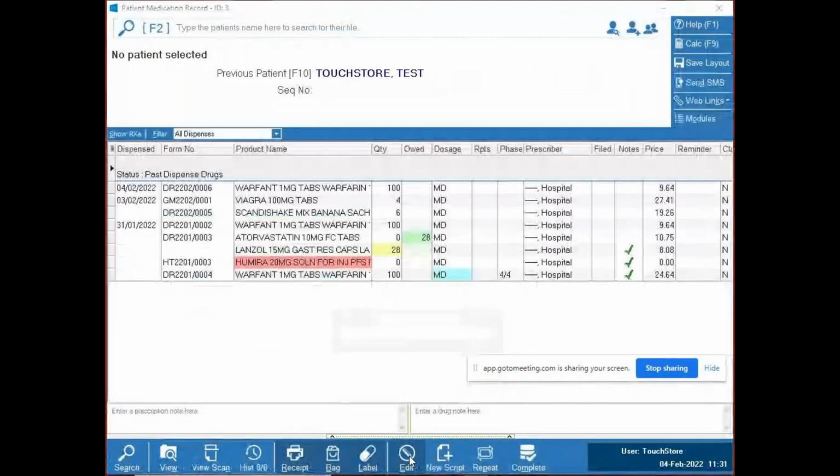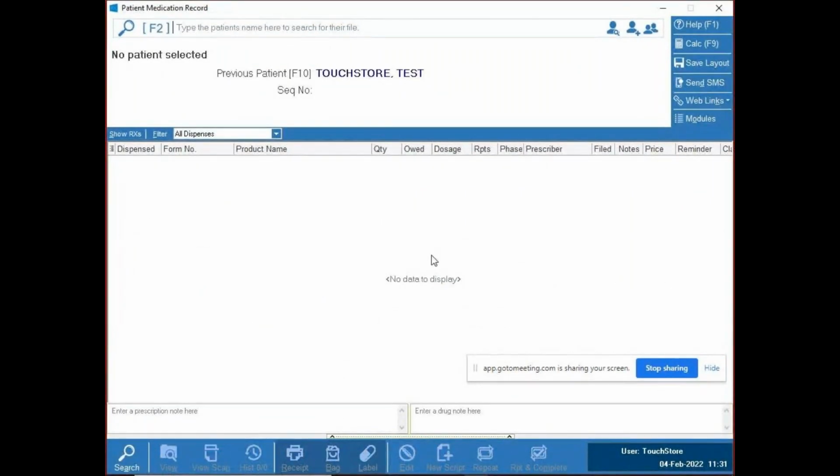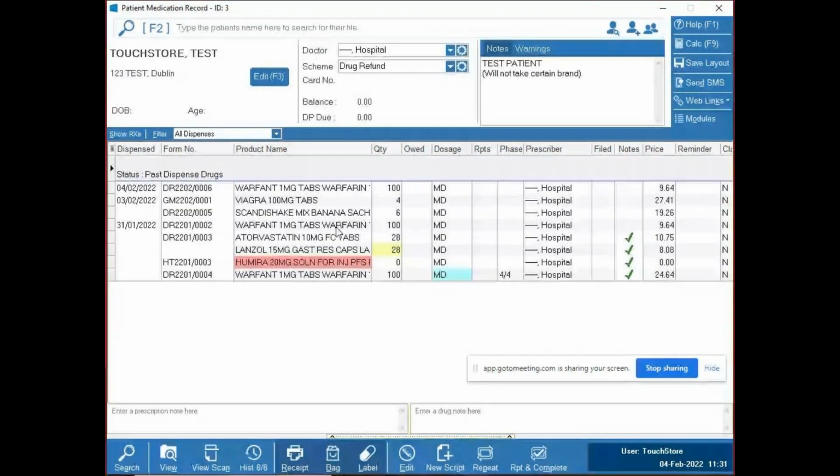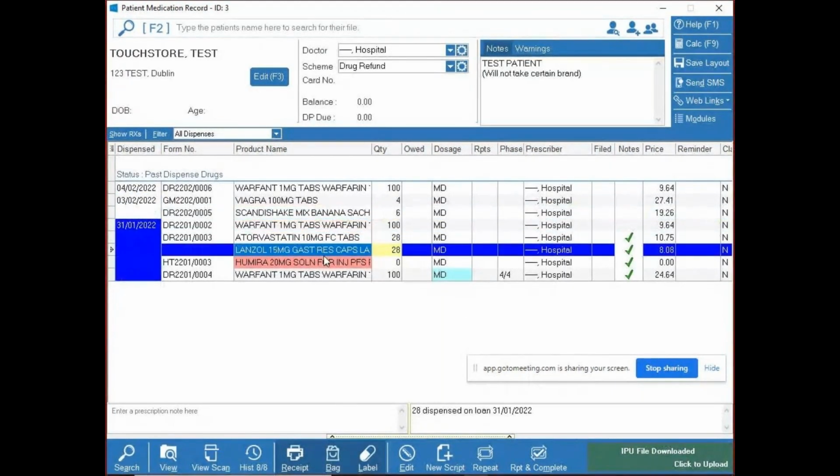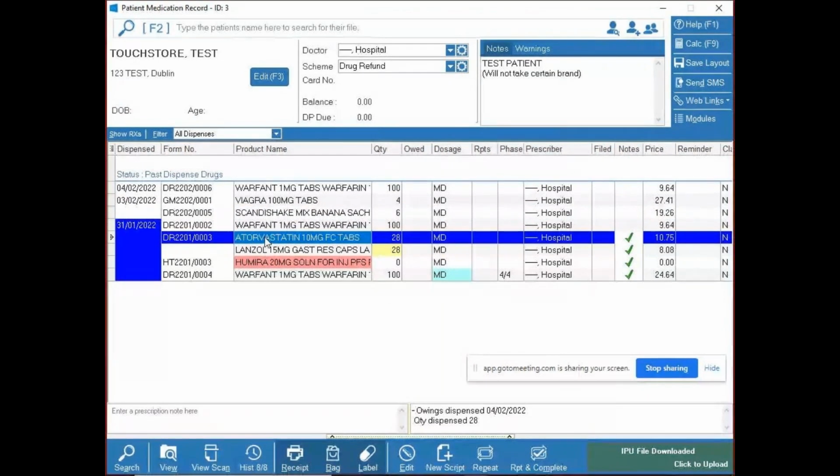And then I'm just going to complete it there. And you'll notice now in the bottom right hand corner of the screen, for that owing, there we go. There's my owing, atorvastatin, and it says owings dispensed on the 4th of the 2nd, 2022, and then what was dispensed, the quantity 28. So it'll always have a record, because if you notice the green is now gone, what information do we have to show that it's an owing? We have these notes in the bottom right. And if you need to know if something is written here, you'll have a tick box underneath your notes column to show, yes, there is something here.